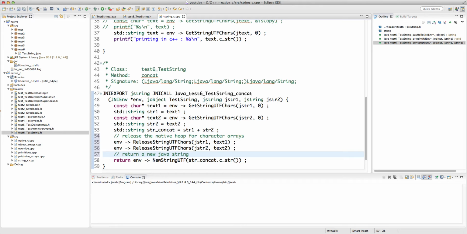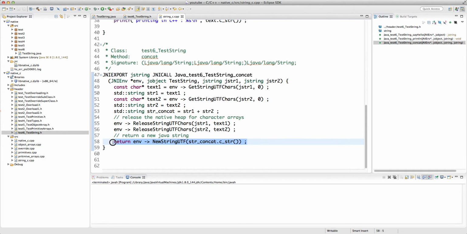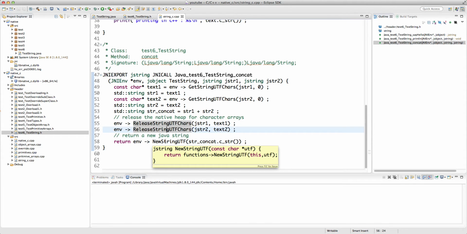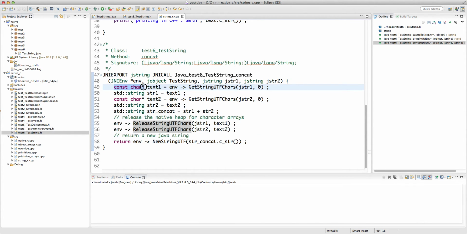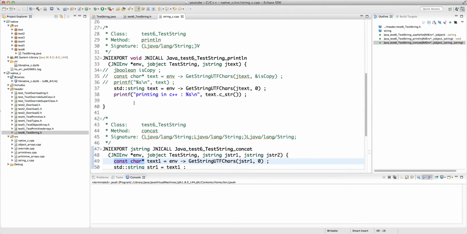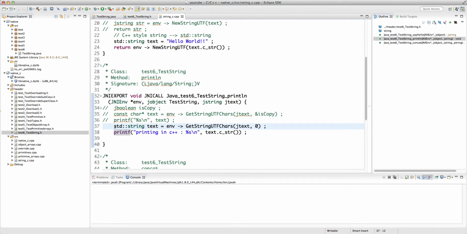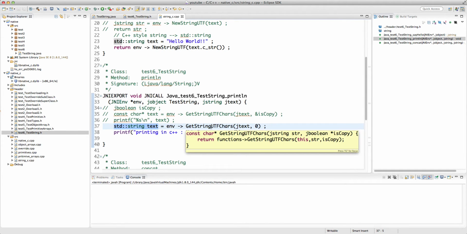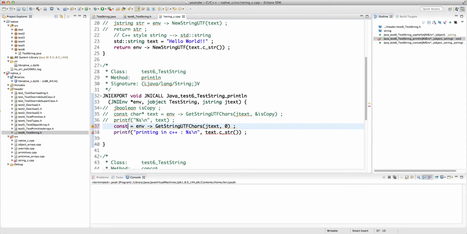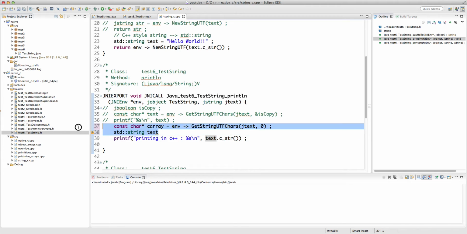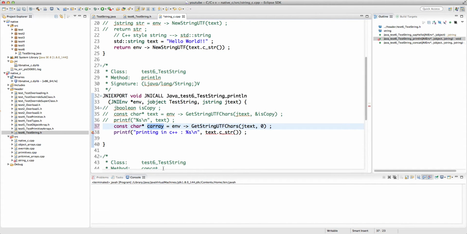Again, when we are creating a new Java string, we should not release the memory from it, because we just want to return it back to Java and it should be available in Java. But whatever character array we put on the native heap, we have to release it. And it's actually the same thing here. So I actually forgot to release this basically. So maybe here we should also try to get the array, const char pointer, which is the C array, character array, and then assign it to, actually we don't need that, we just use the C array and put it in the printf function.